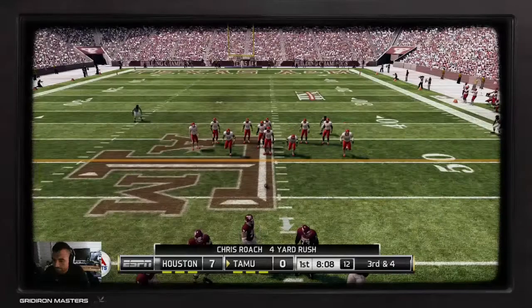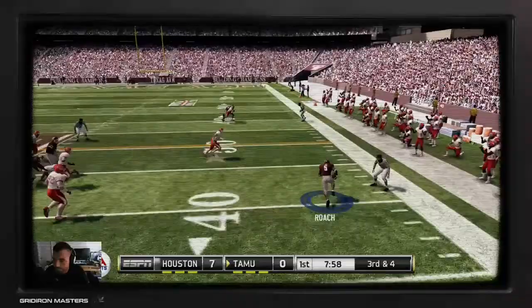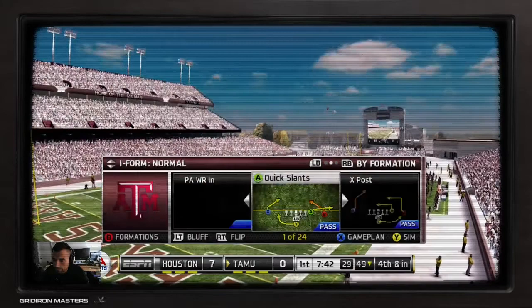Third down and 4 coming up on this one. Ball on the 46. Let's look for a quick pass here. Throws it out right to the running back. Come on, come on. They'll bring him down at the 49-yard line. I gotta go for it here. Picks him up about 3 yards with the catch.